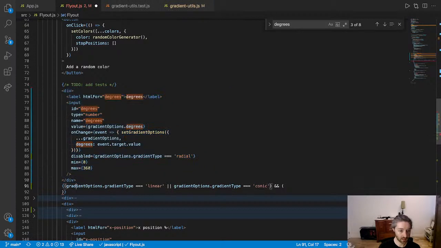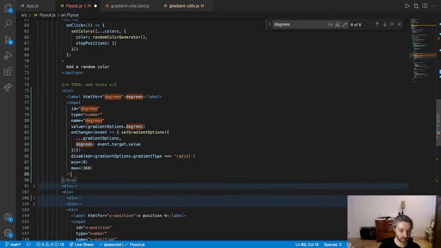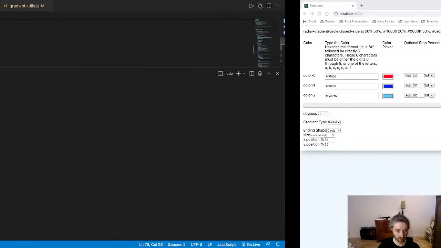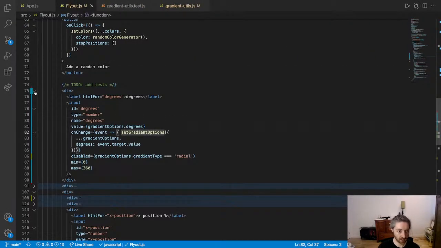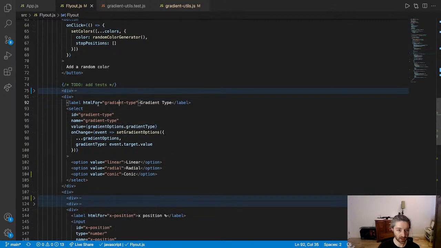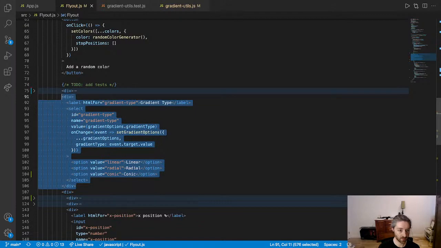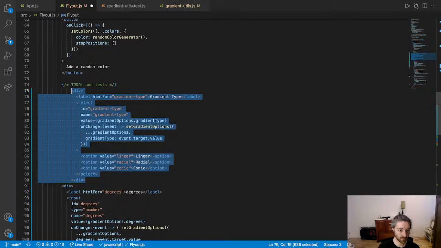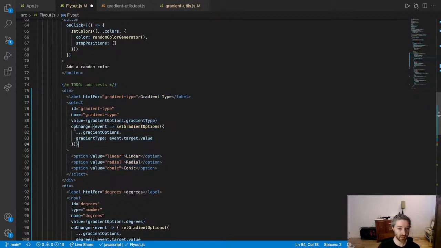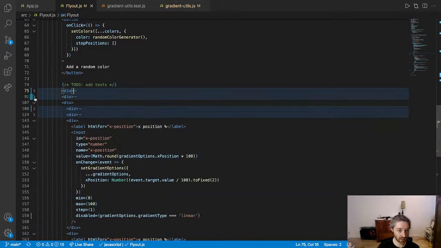It still has the conditional around it, which we decided against using. Once more, I should flip which one is where. The gradient type should be the first one, really.